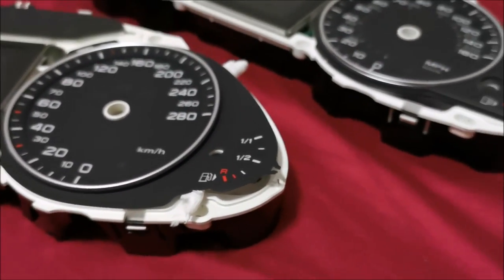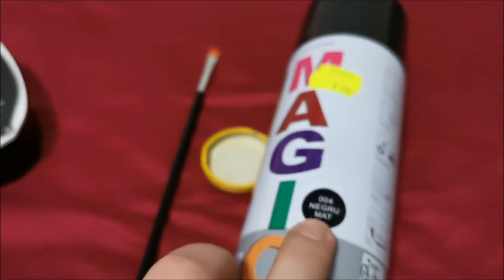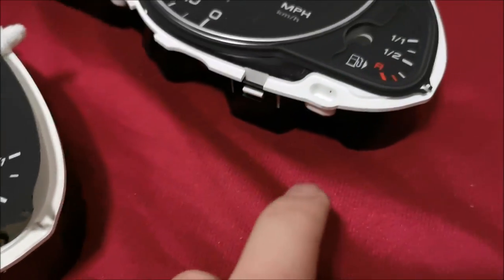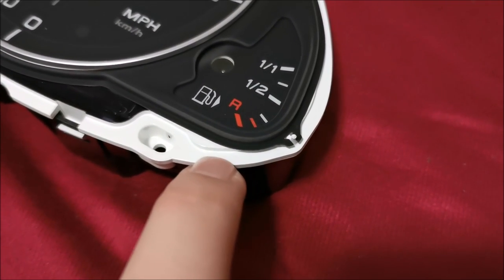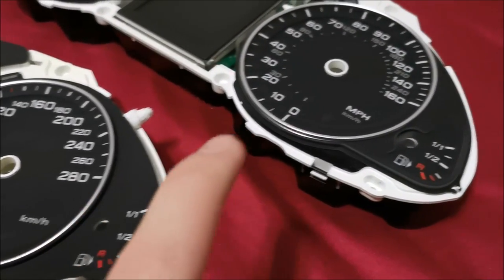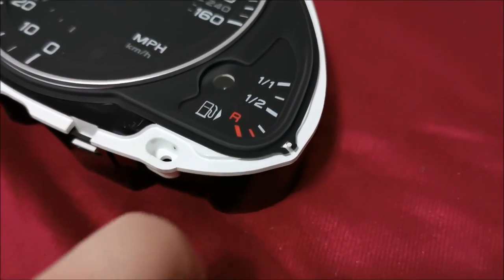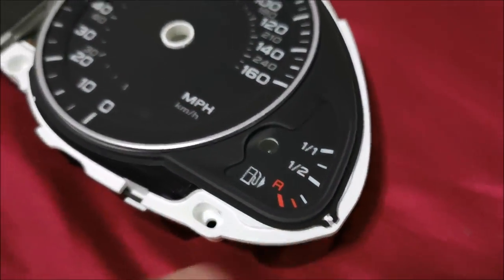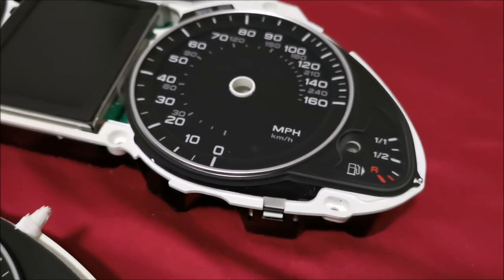As you can see I've prepared the area. I'm not going to spray paint — I'm going to use a really fine brush. Matte black to the rescue. I'll spray it into a cup and then with the brush apply it. To know where to apply it, you can see where the black face goes beyond the contour of the white base. This white base was made for the original dials, and then they came and decided to put fancier dials that went over the edge — and that is where we have the white showing. So I need to paint around here, this area here, and this dot right here.